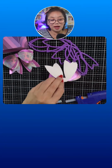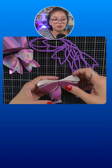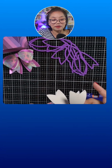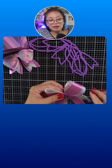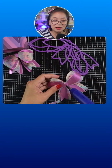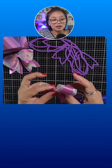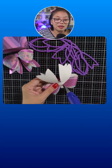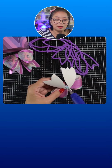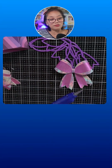Okay, so I will put it at the back of this one. Oops, oops. I said we're gonna do it differently this time, right? So I'll show you and see which one you like better. And then we will put the wrap around. But for this, the wrap around is gonna be pattern, like the same pattern as this one. Okay, you can do like so, and you can do like so. So there. Now you have two looks.